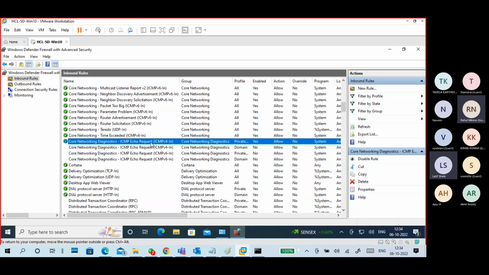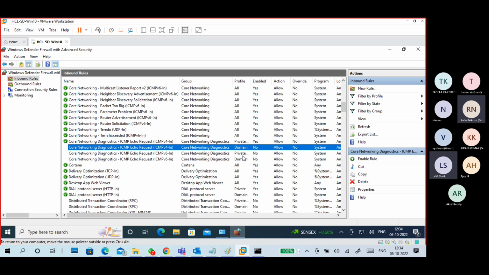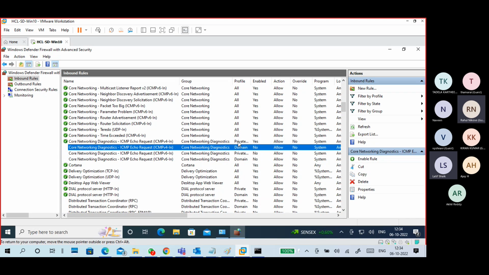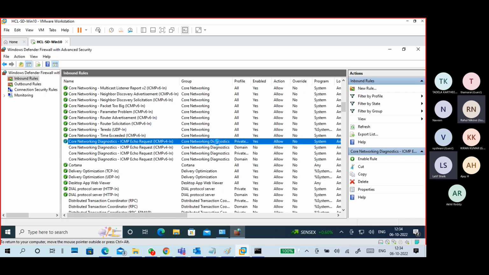Echo request means it's a ping request. Accept. Okay, accept the ping request. That is what I enabled. I enabled it only for private, not for domain. Private and public both are enabled here.